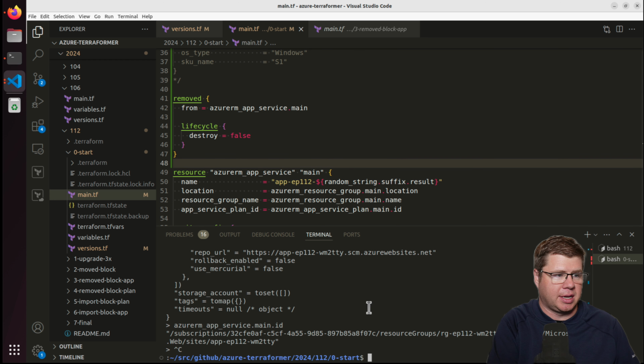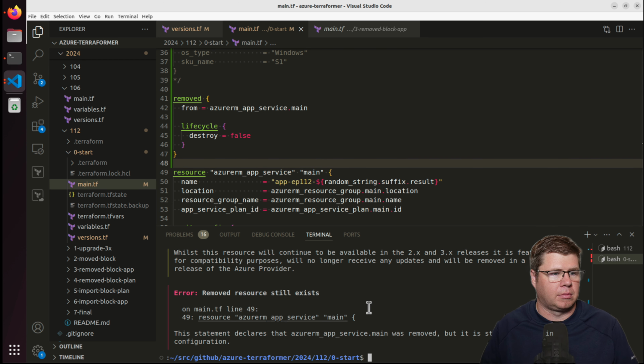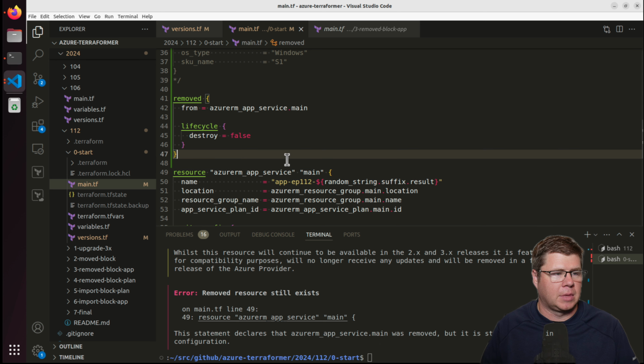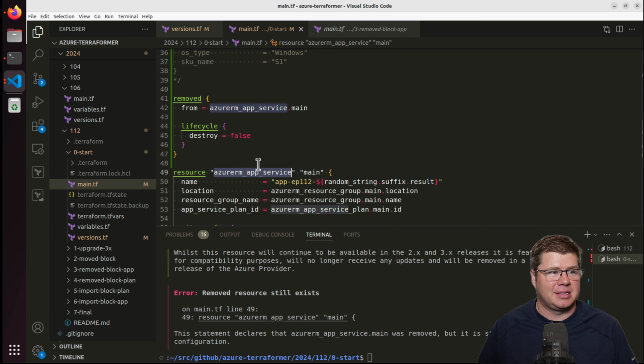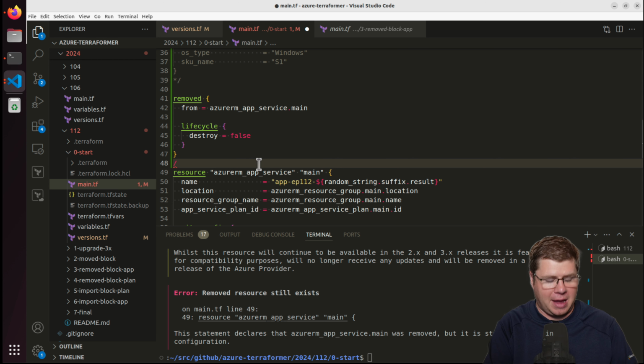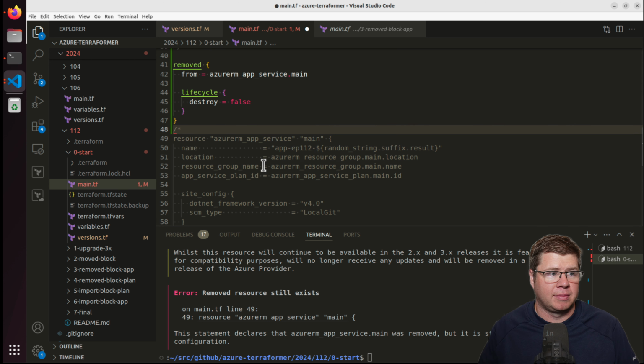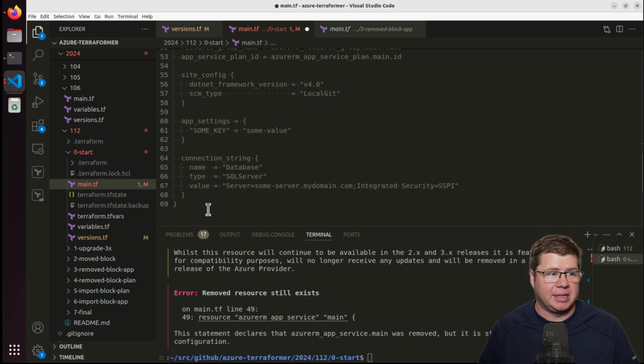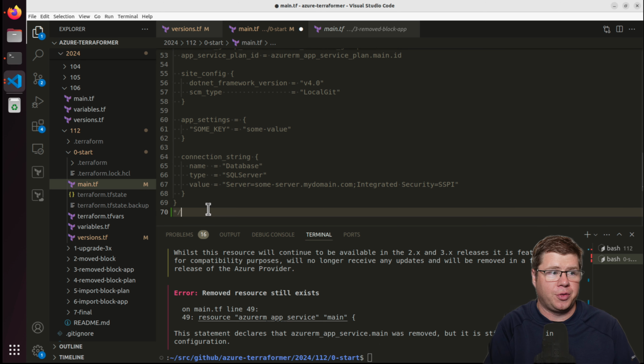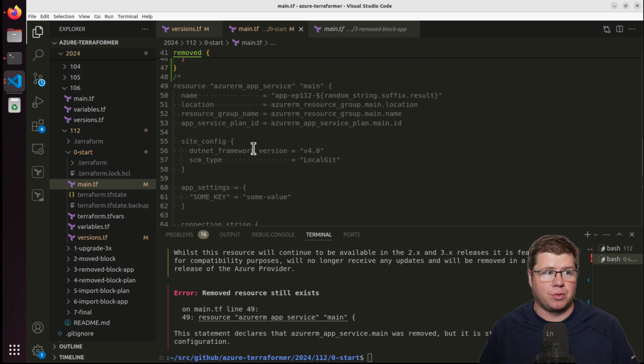I think I'm still in console. Now it's giving me an error message and it's saying, the statement declares that this app service was removed, but the code still exists. So in this case, this is the code. Now, if I were to not have that remove block, and I were to delete this code, then we all know that this app service would get destroyed.